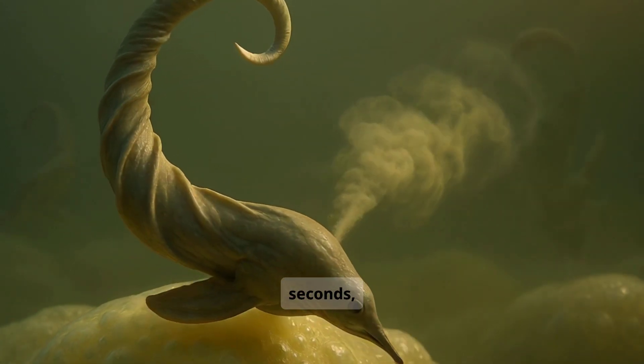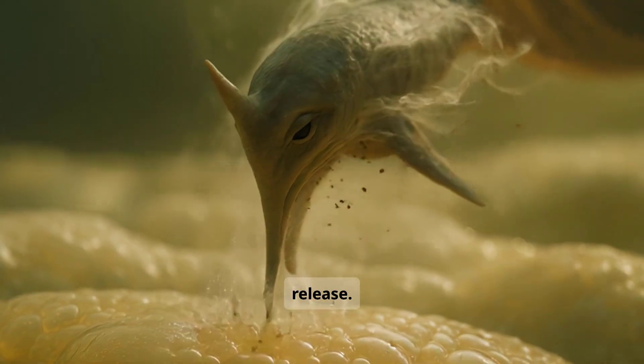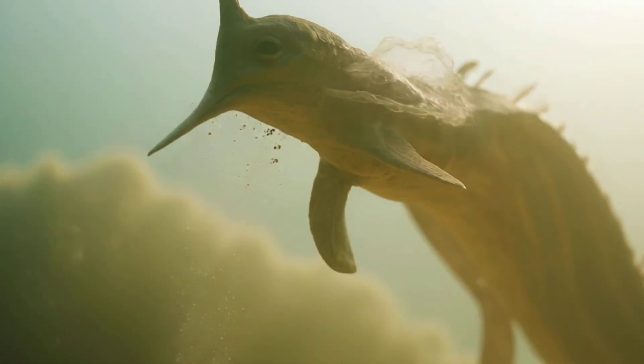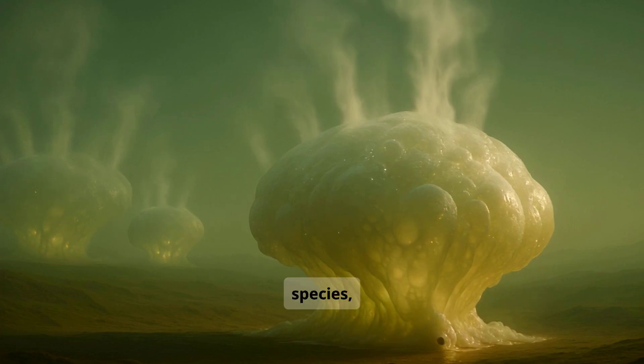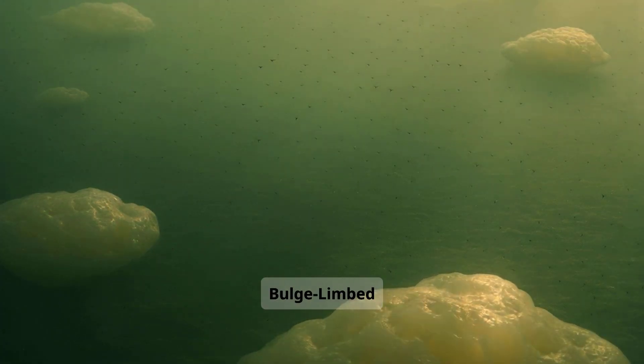In seconds, the gas triggers a reaction. Parasites release. Membranes shed. The Nymvar is clean again. Now the foam loses its weight. Bit by bit, it begins to descend. This descent is useful to other species, especially the intelligent dwellers, who have learned to guide bulge-limbed creatures and control when a flumari returns to the ground.